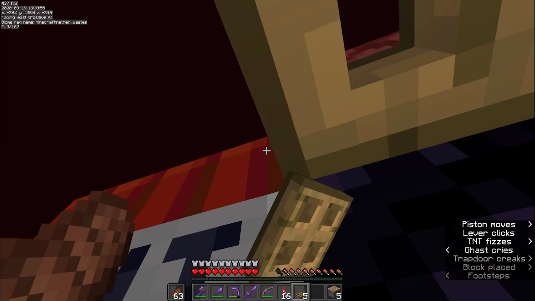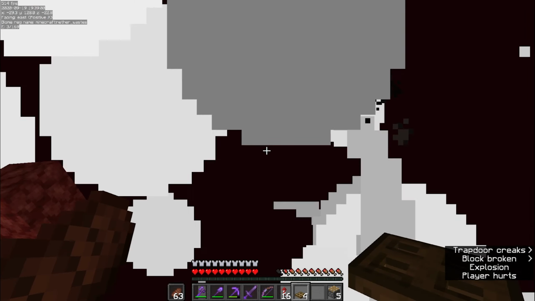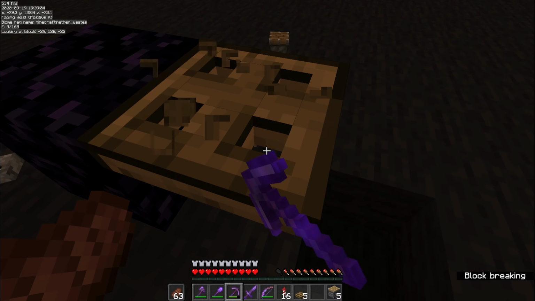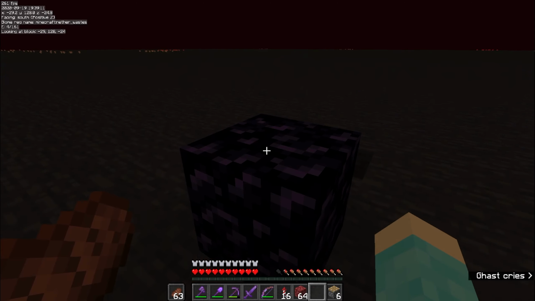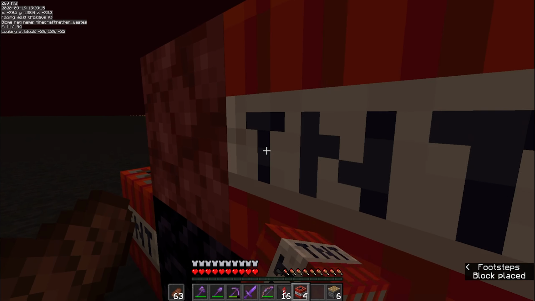So down here, click this lever, hit F6, and why did that place a trapdoor? Hello? Oh, duh. I'm getting tired of working on this. This doesn't want to work.